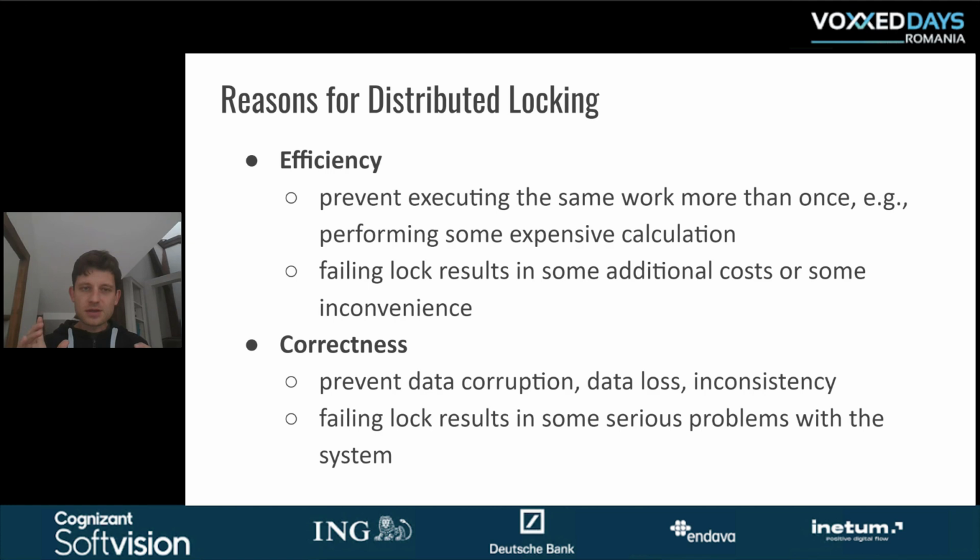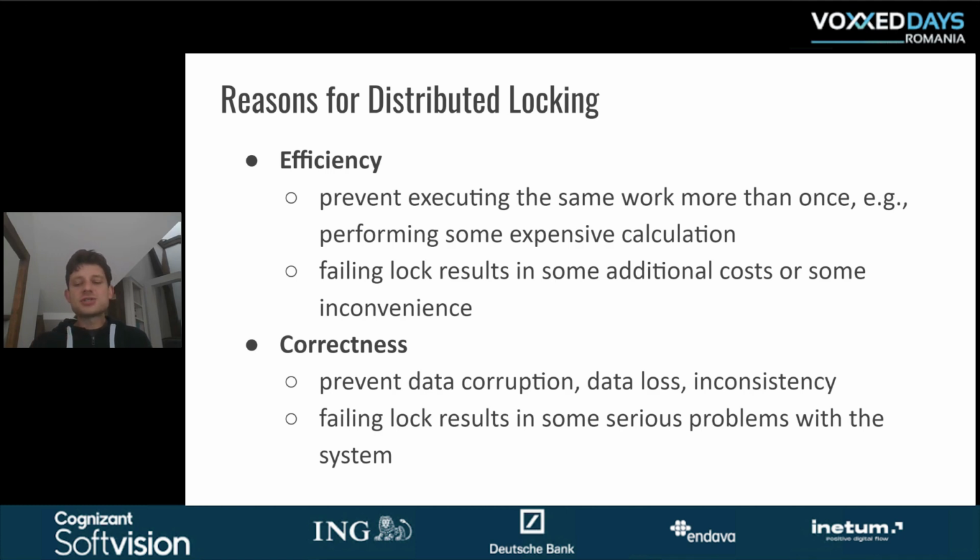And it's very important to know which use case you are addressing with your distributed lock, because depending on which use case you have, you will choose a different solution. So that is why you may need a distributed lock in your system. You may not need it. If you can live without it, it's probably better, but in a lot of cases you will see that you will need it. And these are the two reasons.